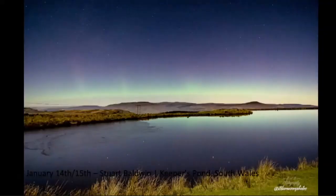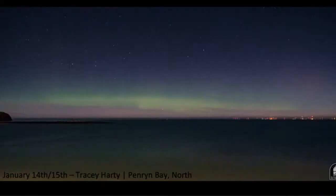This is from Stuart Baldwin, also in South Wales — beautiful, with reflection of the aurora in the lake. There are pillars and above the green there's a very clear purple band, which is different levels of excitation of the molecules in the atmosphere. Tracy Hardy from North Wales, Penryn Bay — a really beautiful picture despite a band of cloud. Being that bit further north really makes a difference. Definitely keep an eye on the apps and give it a try — even if you can't see something visually, your camera will pick it up. Keep shooting continuously and making a time-lapse video, as it will reveal movement you might not have seen on a single shot.